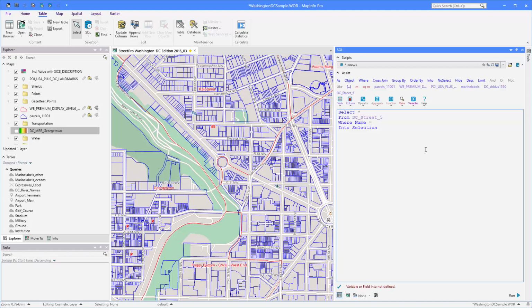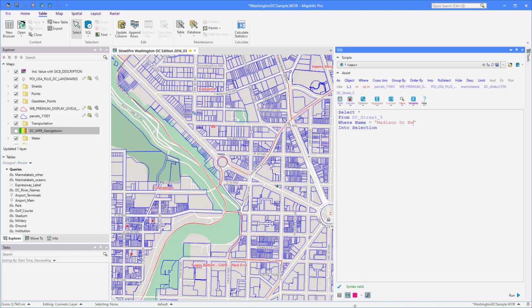And here I can specify the value I'm looking for. In this case, I'm looking for Madison Driveway Northwest. Notice that I specified the value in quotes because the column here is a string column. I don't want to see the result in a browser. I just want to add it to my map, maybe using a specific color. In this case, let's pick a red color here.